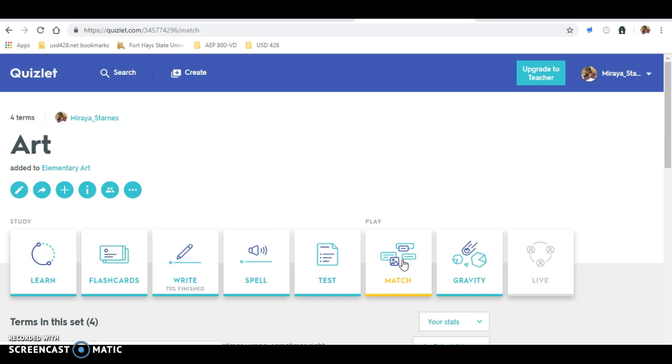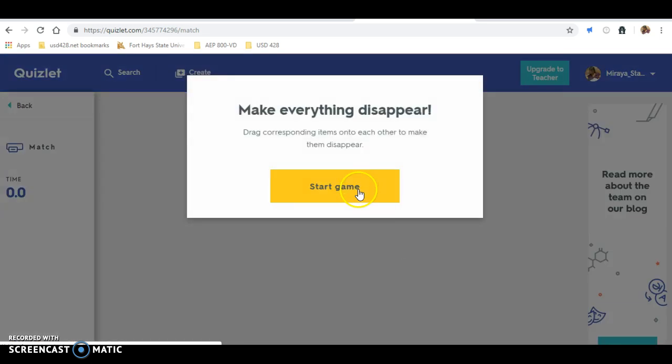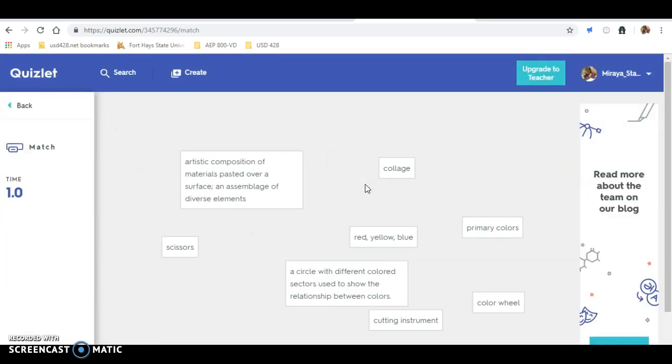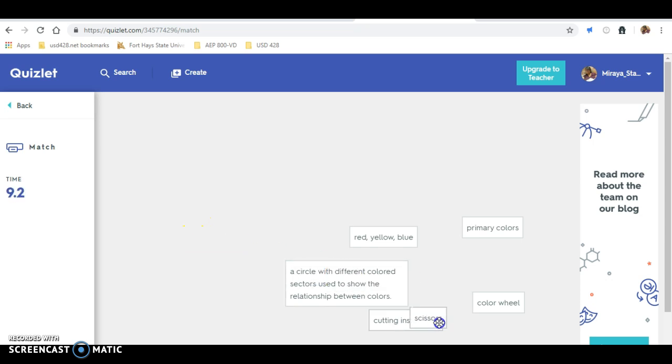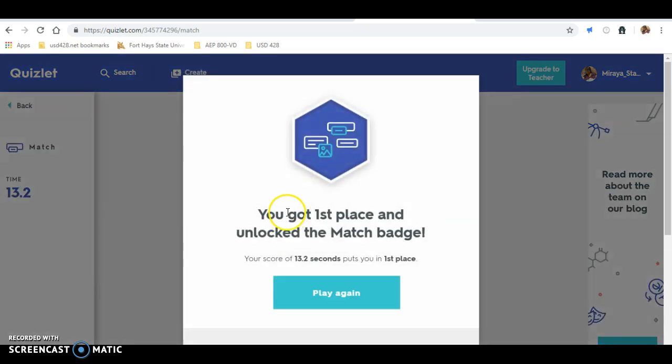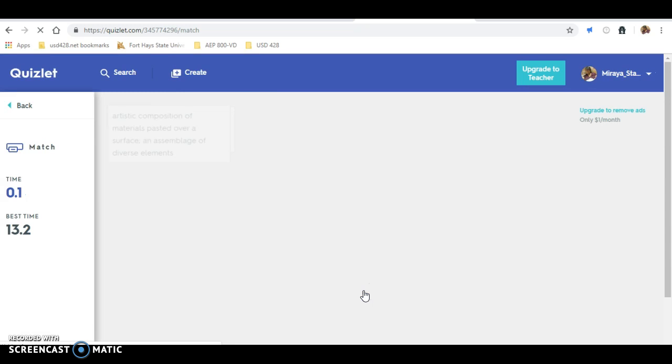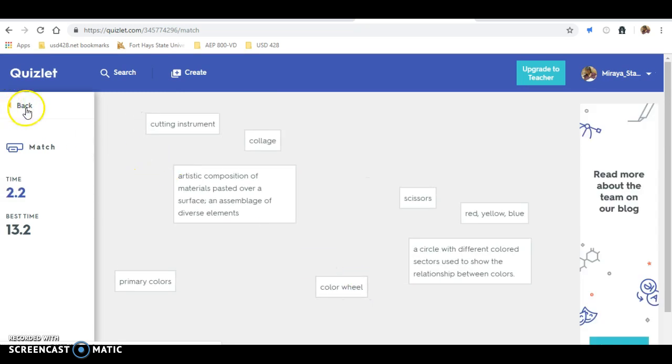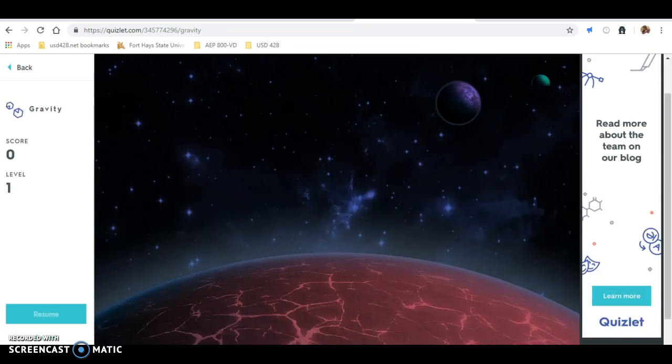You can do a matching game with the terms, and it's also timed. So we know this can be collage, those are scissors, primary colors, color wheel. You can play again, you can go back.